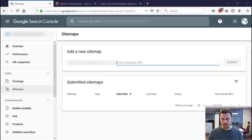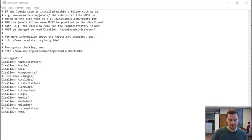So I'll just pull that up, bear with me. Here's the robots.txt file I was talking about, and as you can see, right here we've got disallow /installation. If you're worried about the security issues of this being indexed, you need to change your page structure around, or alternatively get rid of the disallow by putting a hashtag right there, and that turns it into a comment, so it won't be applicable. That's what I had to do with images, because images is another one which by default is disallowed by the robots. If you watched one of my previous videos, you'll see how for one of my clients that brings in quite a lot of traffic and has actually brought them in a few leads. So you definitely want to change that, and the same thing with templates as well.